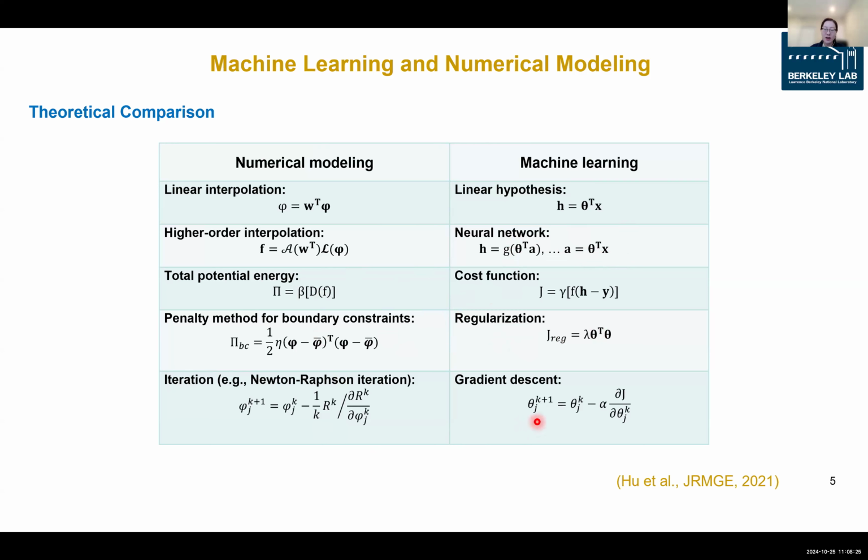And in addition, the cost function is minimized through iteration with algorithms such as gradient descent, which is very similar to iterations such as Newton-Raphson iteration that solves nonlinear problems. So by understanding the very basic components of machine learning, I think it's very useful to make use of machine learning in terms of how we should construct what kind of machine learning structure we want to use, and further to develop machine learning codes and approaches to solve possibly physics with or without solving the physics.